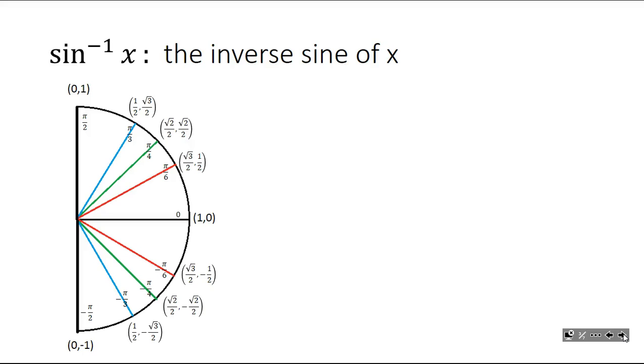Okay, so I've reproduced the right-hand side, but I want you to notice there's one significant difference. Notice that as I go down here, I'm using negative values to describe these angles. So that negative pi over 6, on the full unit circle, we normally call 11 pi over 6. You want to describe it using negatives. In other words, you're starting at 0 radians in the center, and you're going up for positive, down for negatives. Now, as long as we keep that convention in mind, we can easily handle any problem.